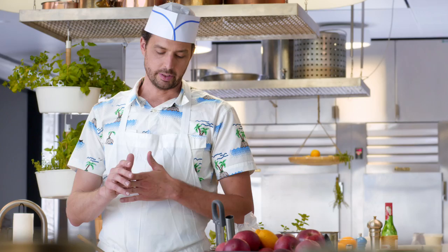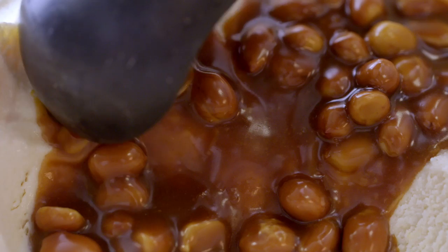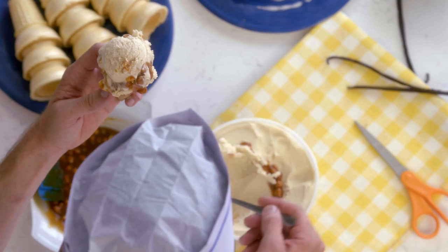We're gonna go ahead and scoop a generous portion of this on top of our ice cream. At Morgenstern's we do this a lot — our pistachio ice cream has pistachios added right before we scoop it. The flavor and texture of all those things is gonna be better enjoyed at room temperature. When you go to make your ice cream scoop, you can see that it's gonna swirl inside — you should have lots of nuts and caramel. This is the Mother Nucker peanut butter ice cream with red skin roasted Spanish peanuts and lots and lots of caramel scooped together. It's intense. This is an intense flavor. I love peanut butter ice cream.